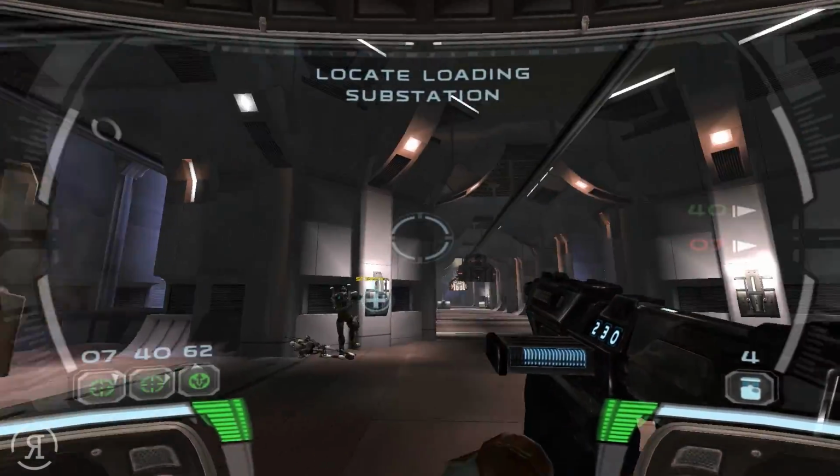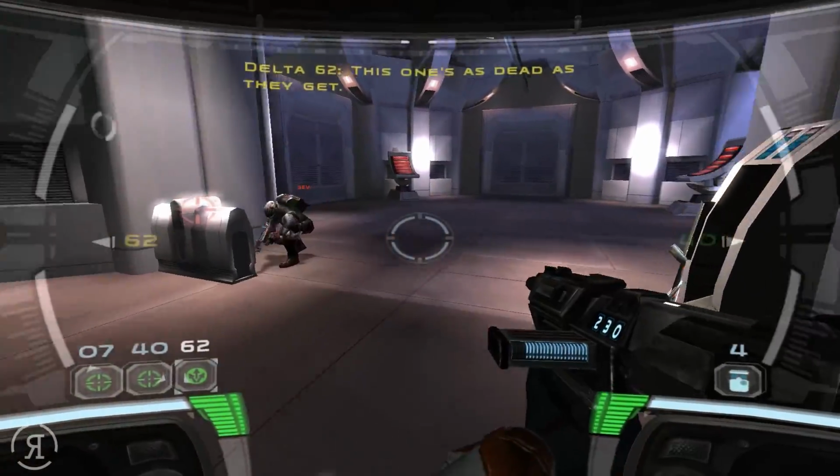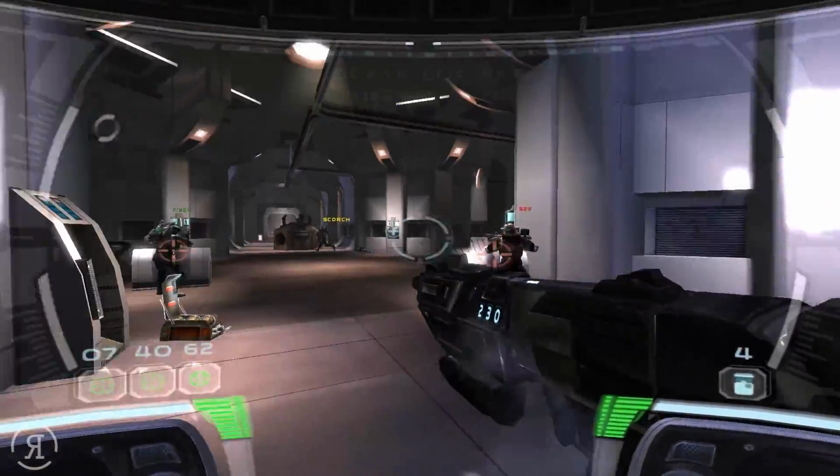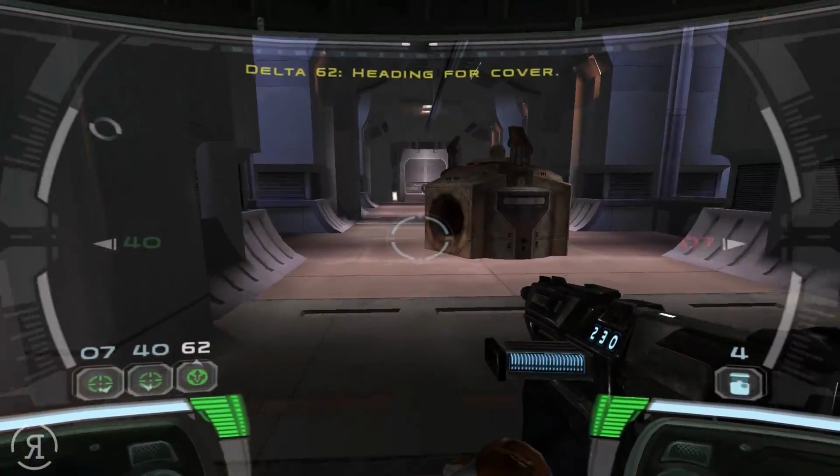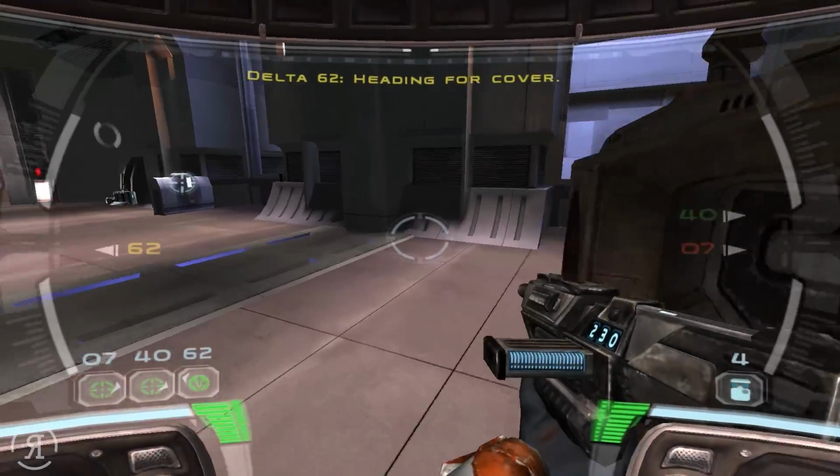So all of those blocks above us are droid dispensers. How many do they have in there? I have no idea, but it's gonna be a lot. Yes, it's gonna be a lot. Anyway, let's see what we can do about moving forward. Where do we have to go here?